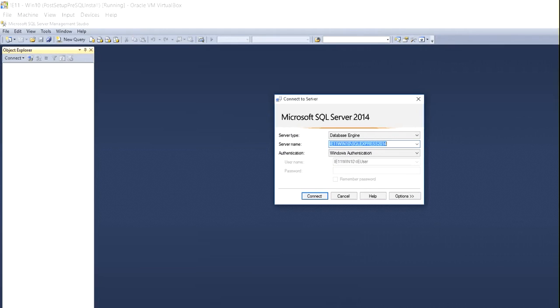Would you look at that? So it's asking us to connect to the server that's on our local workstation. This is the name of the laptop. Actually, it's really the name of the virtual instance that's inside of the sandbox. And SQL Server Express 2014 is the name of the SQL Server instance on the box. So we'll say connect. There you have it. It's like magic. All right. Thanks for listening. Let's move on to the next video and start using SQL Server.